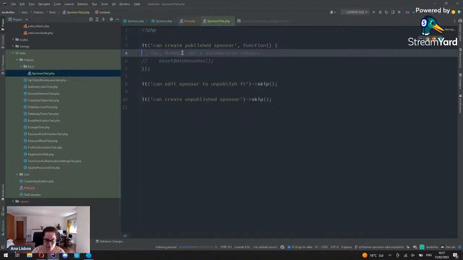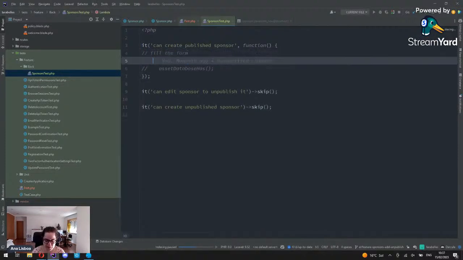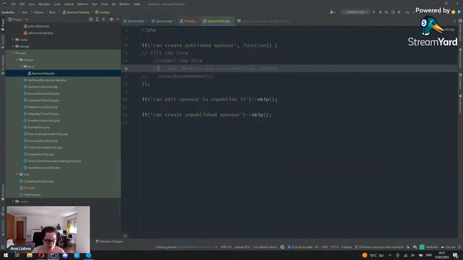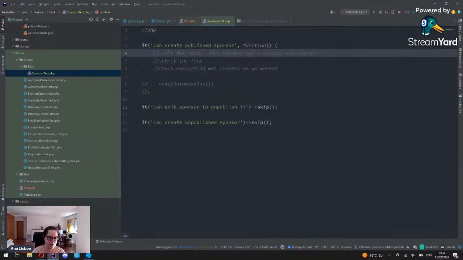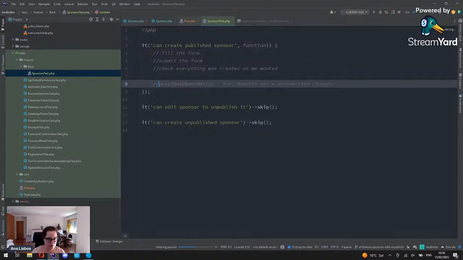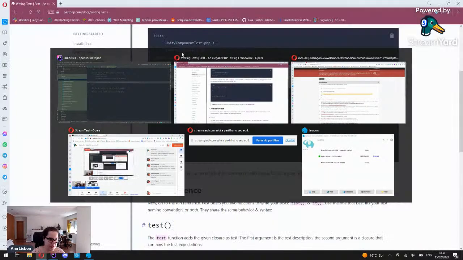So first we need to fill the form, submit the form, and then check everything was created as we wanted. Those are the steps that we need to do for just about any test.